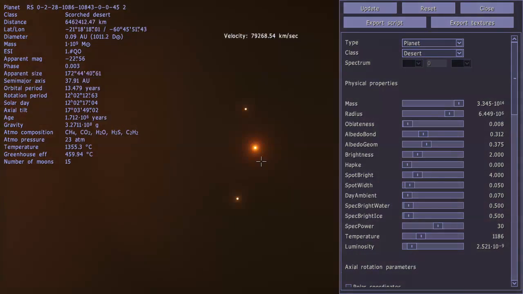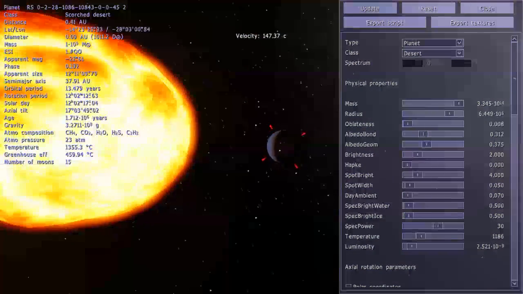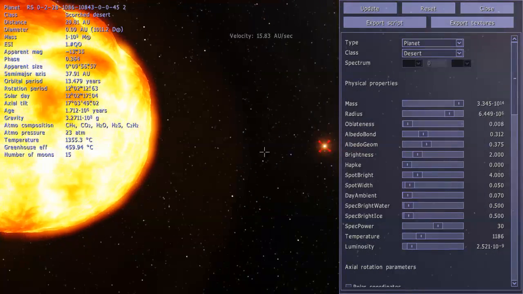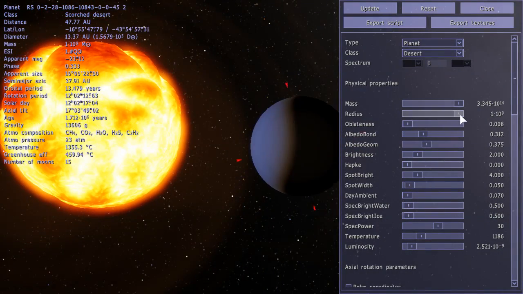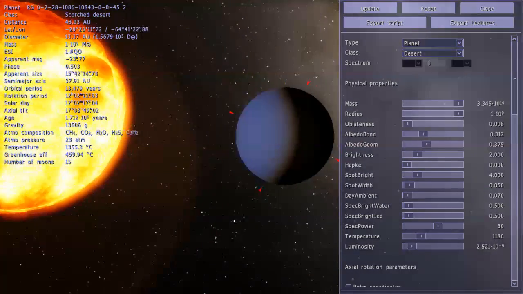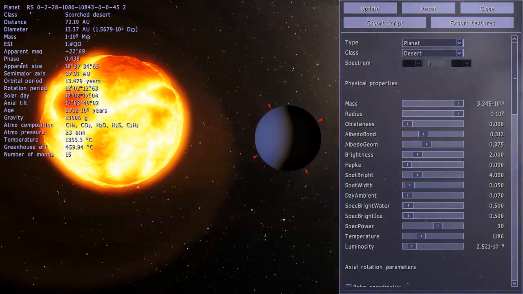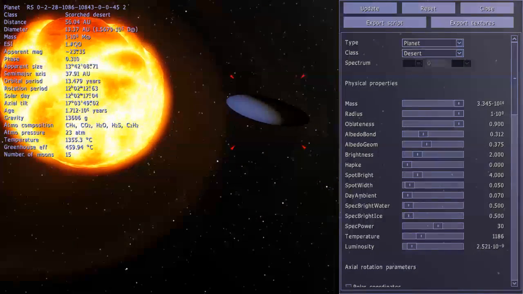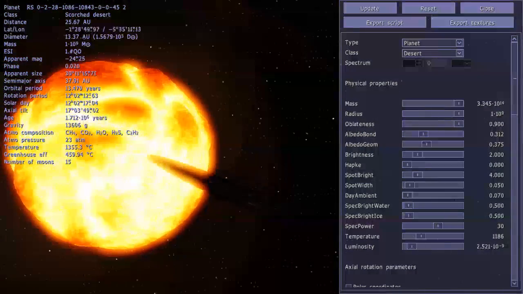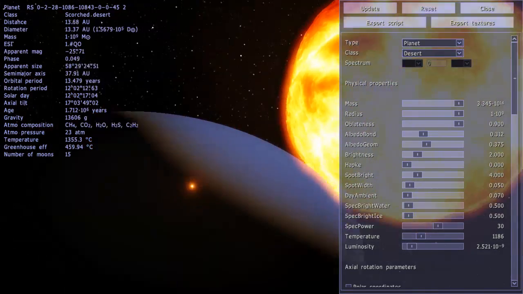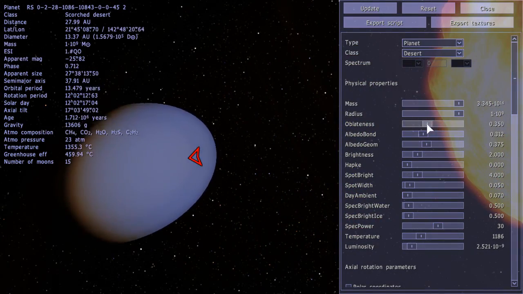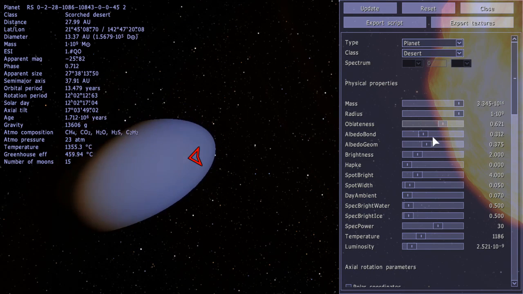Okay, I can zoom the camera again. Let's correct our field of view. And let's increase it some more. Okay, so that's the maximum size we can make this planet. Oblateness. Okay, now it's a flat planet. Which, if you were wondering how I made the Earth flat in a lot of my previous videos, that is how. Like a bouncy ball.